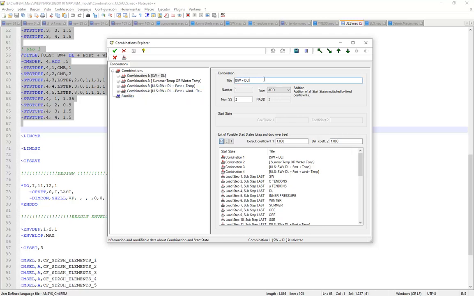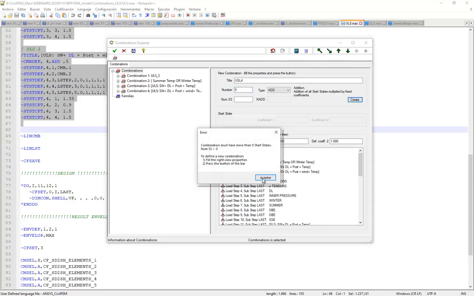The way to create a combination is very easy. I'm going to create a combination ULS 3, for example, and I set here the addition. Let's check ULS 4, and I create this combination. The number of loads that I would like to have, the load steps, for example 5.